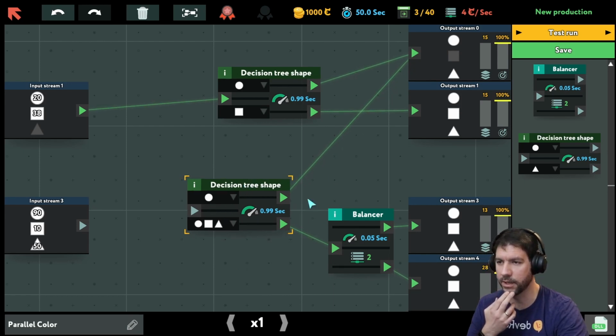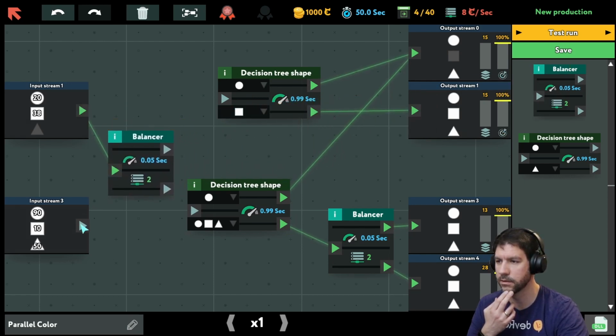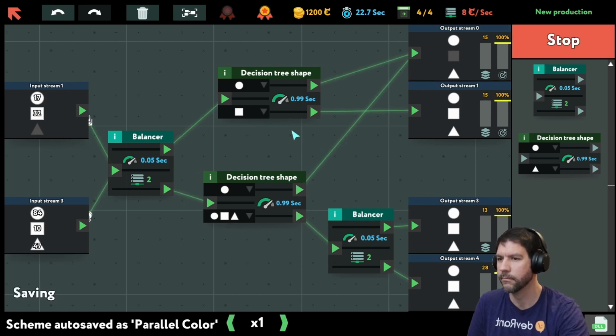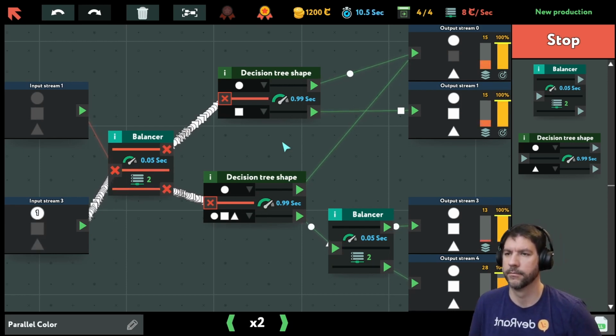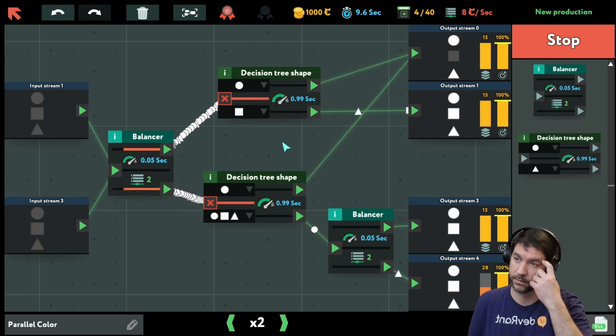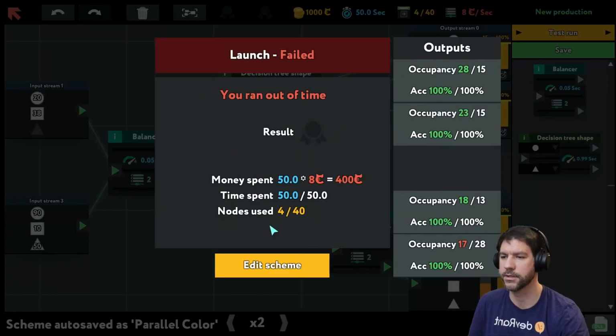So some circles will go up there. And if we balance ahead of this decision tree, this decision tree can split the work between them. That's pretty slow. Yeah, that's not going to do it either. Yeah, not even close.